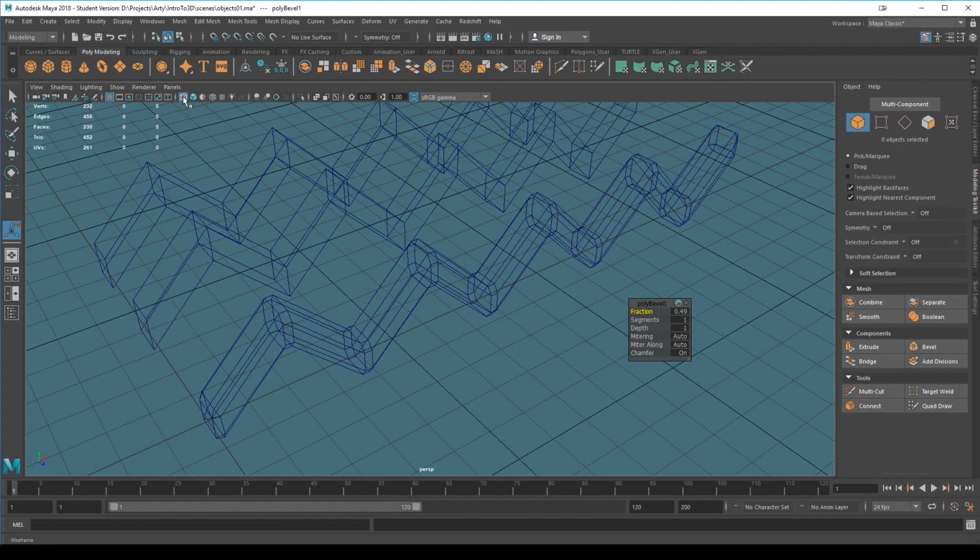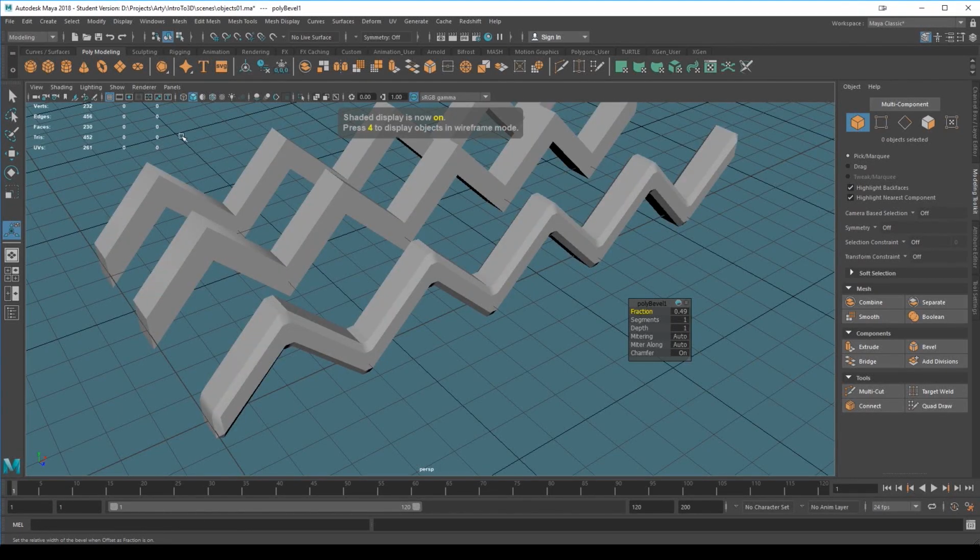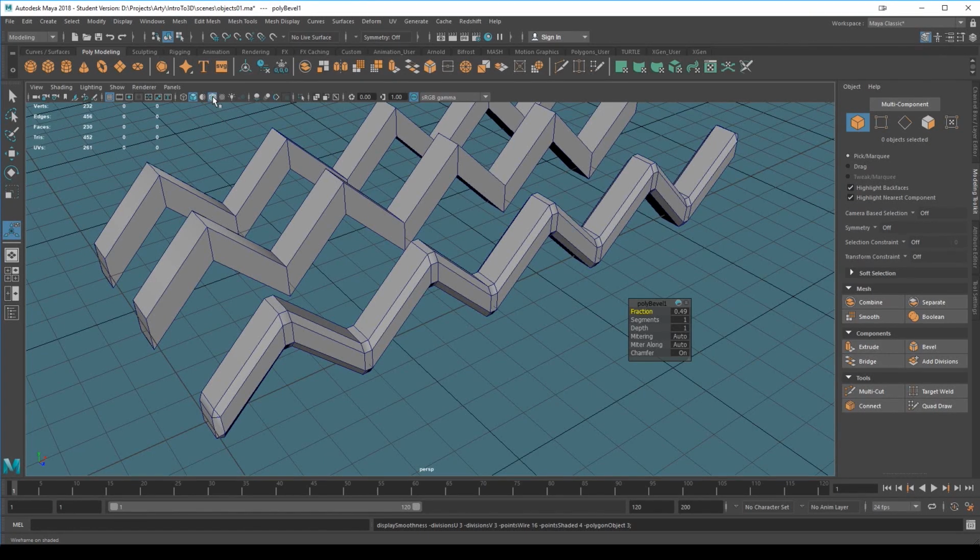The first one is wireframe, and the shortcut for that is the 4 key, and 5 takes us back to shaded, so 4 for wireframe, 5 for shaded. But what I actually want is wireframe on shaded. I need to be in shaded mode to see this, and then click the wireframe on shaded button here, which lets me easily see my geometry.